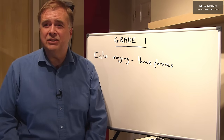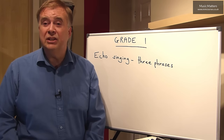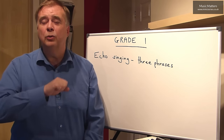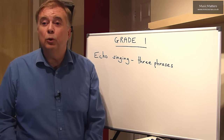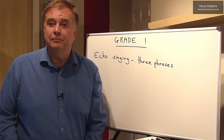Then listen to that starting note, having heard the key chord, listen to that pulse that's given, and keep it going regularly all the way through the test. And all should be well in Test B, Echo Singing.